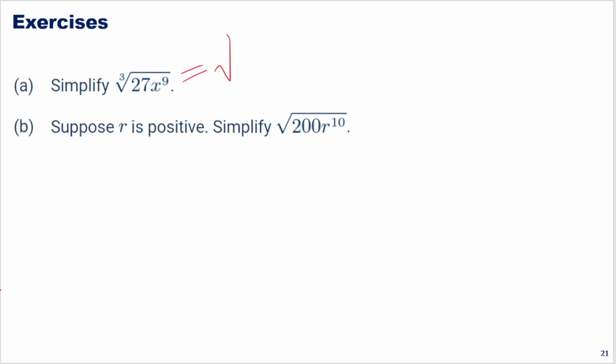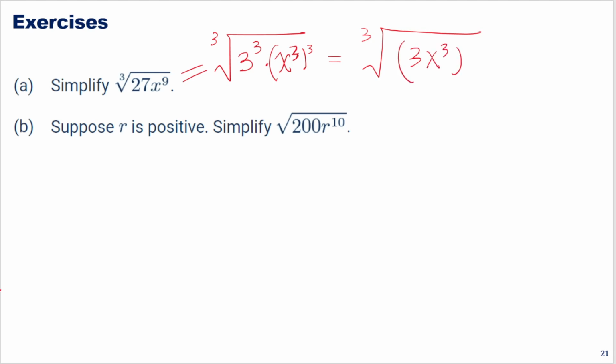This first one is the cubic root of, well, you need to express the number under the cubic root as something to the power of 3, right? So 27 is 3 to the power of 3 times x to the power of 3, then to the power of 3, right? So actually this gives you the cubic root of (3x cubed) to the power of 3, right? Which means 3 times x to the power of 3, all to the power of 3.